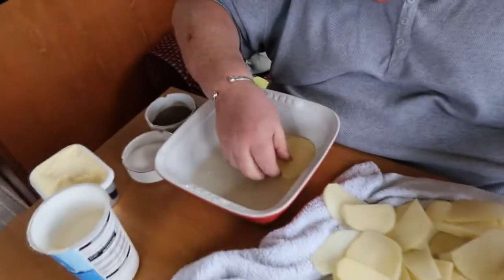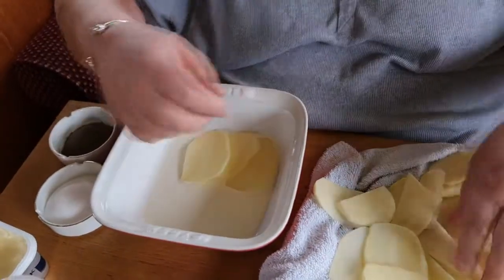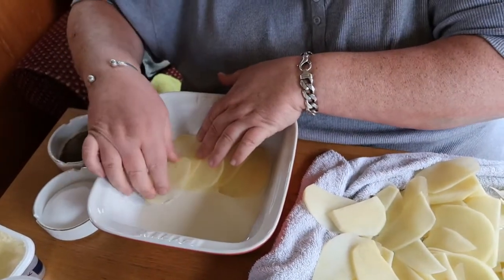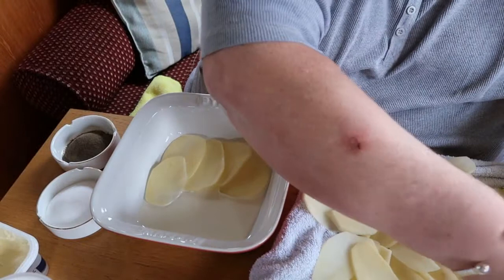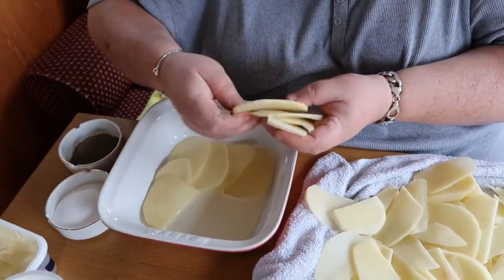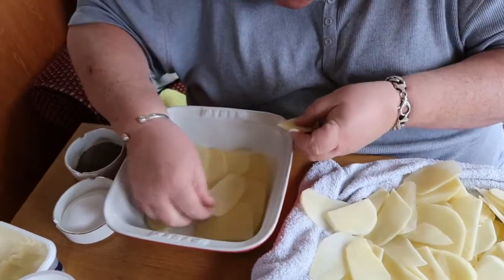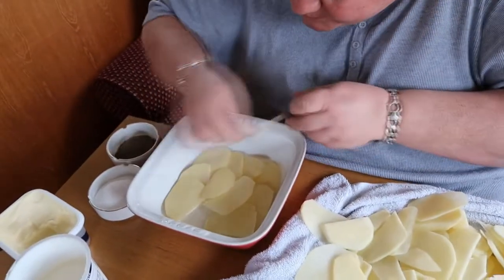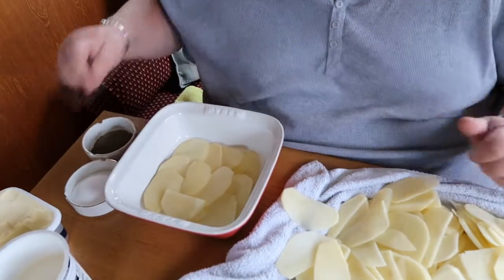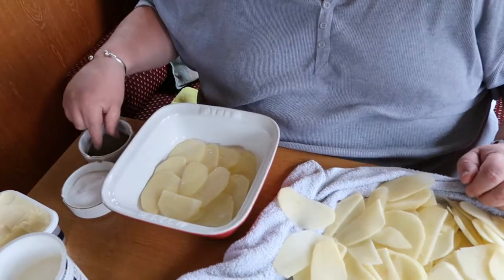Now, basically, what you do is you just try and go as neatly as you possibly can, and you just layer them up, overlapping them. You can make it as nice as you want to make it. But as I go one way, now in between each layer, you have to season. In between each layer, okay?